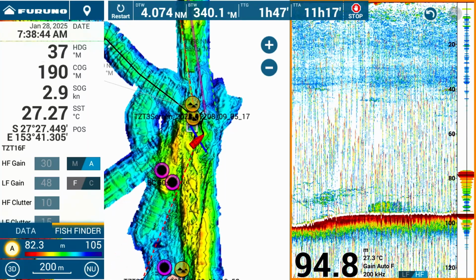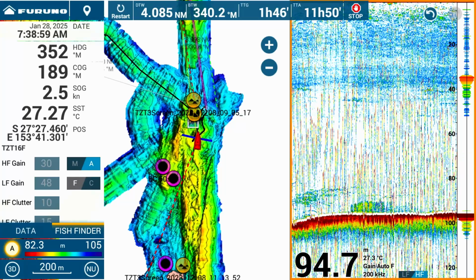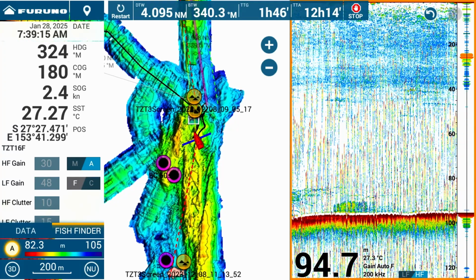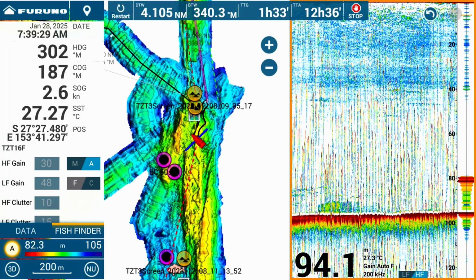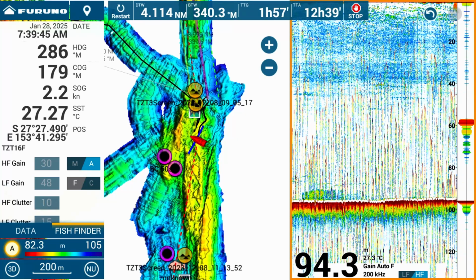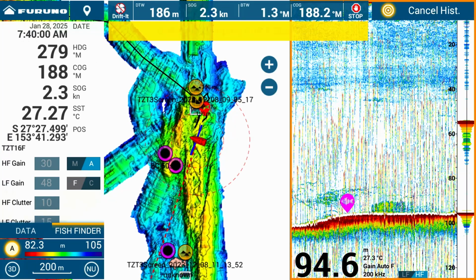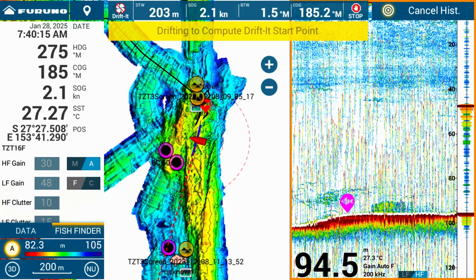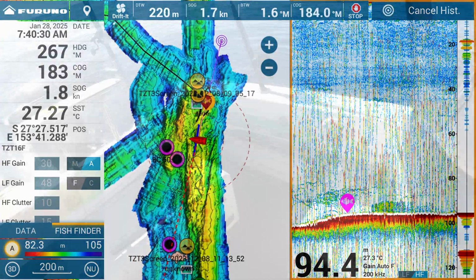Now I did make a mistake here in picking a rod that already had hooks on it instead of picking the best rod for the fishing in this location. I paid for that expediency shortly afterwards. The current was running a lot stronger than I would normally have liked in this area. It was running at around 2 knots. What made it a little bit better and quite fishable was that there was hardly any wind at all, so the boat and the baits were all moving with the current. Still, it was a very fast drift.